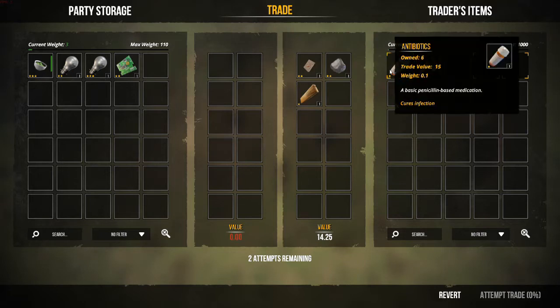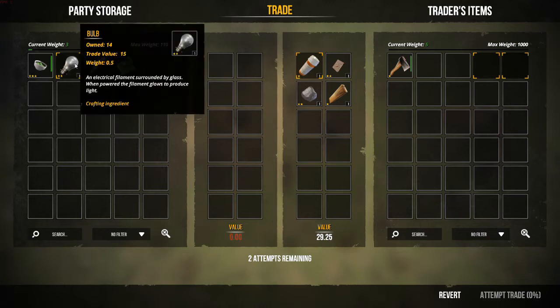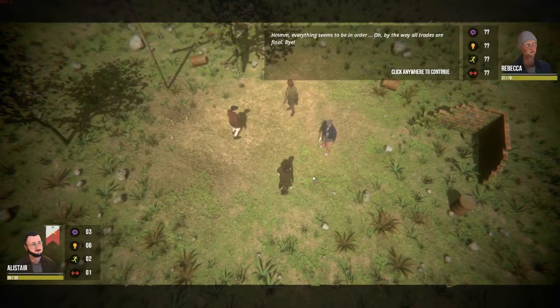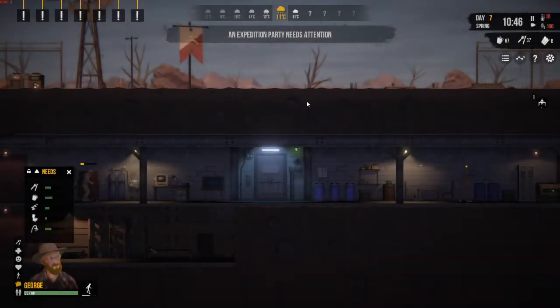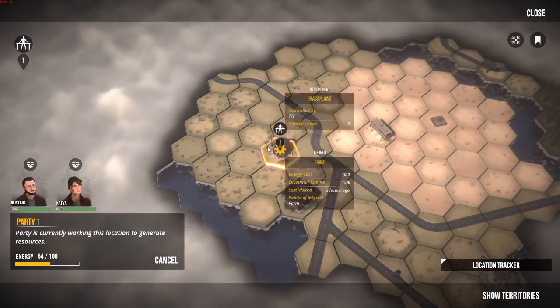So let's have a look. What's this person got? Some antibiotics, some seeds, some wood, and some stone. Comes to a value of 29. So we can do a light bulb for that. There we go. So attempt trade. Agreed with the deal. Perfect. Let's move on. We're going to get an extra point of charisma for that as well. Perfect. We can spend that skill point when they come back to the shelter. Awesome stuff. But there's a lot of skills.